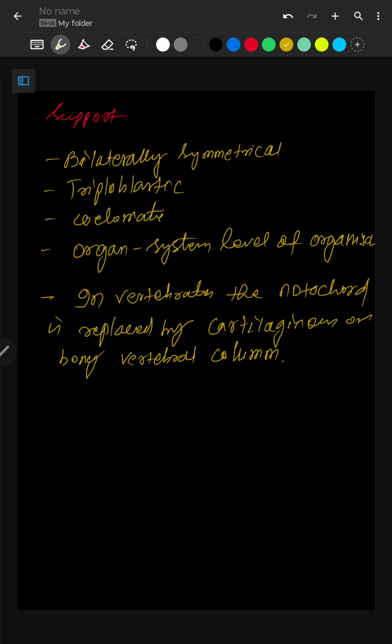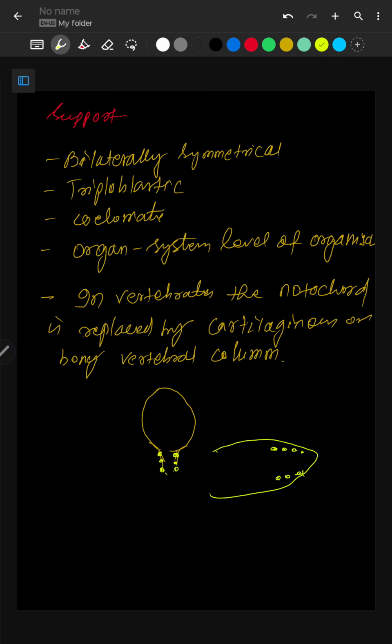Now come to the pharyngeal gill slits. Let me make a small diagram and show you. Suppose this is the head region, and you know that the pharynx is a part of the digestive system. Suppose this is the pharyngeal region. So here in all chordates you will find the pharyngeal gill slits, which are present in pairs. Even in a fish, you can see the gill slits. But you can ask that we do not have the pharyngeal gill slits, then why are we considered chordates? Yes, you are correct.